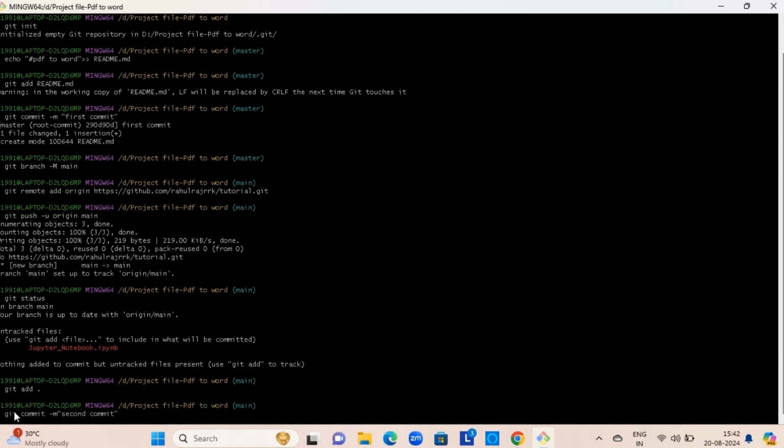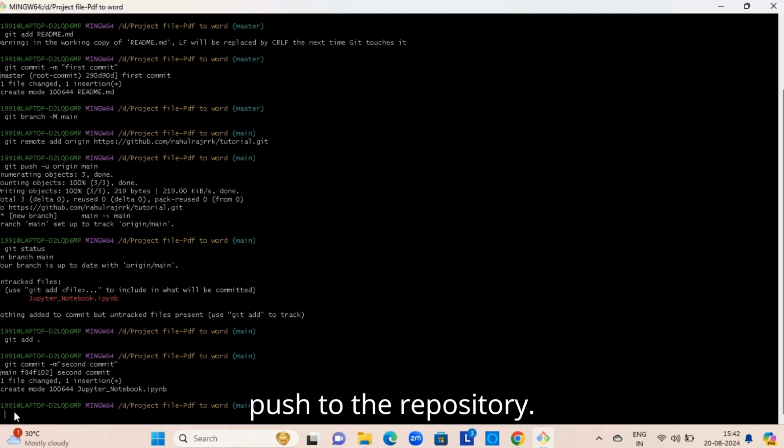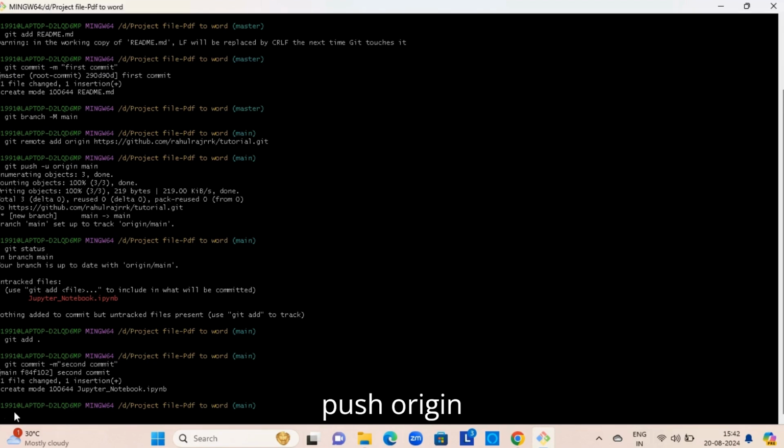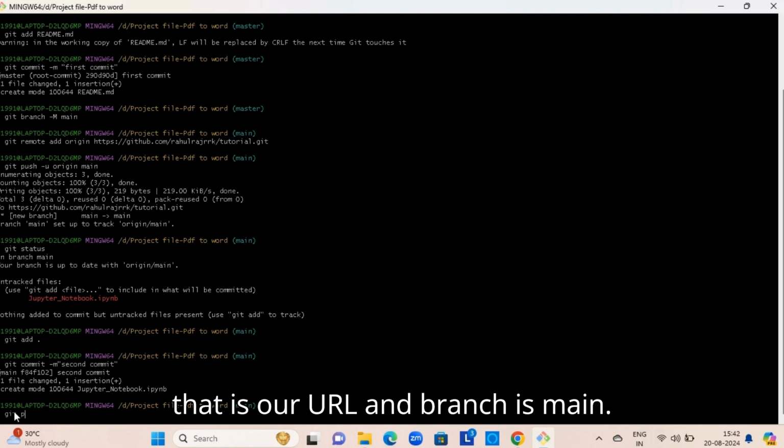Now we have to push to the repository. We are uploading to the repository. So git push origin, that is our URL, and the branch is main.